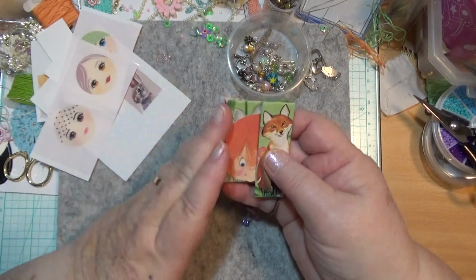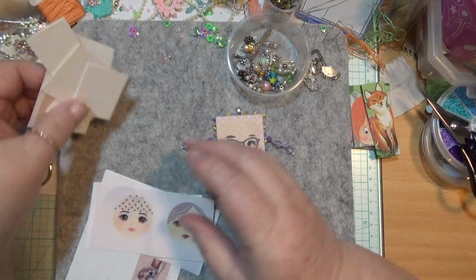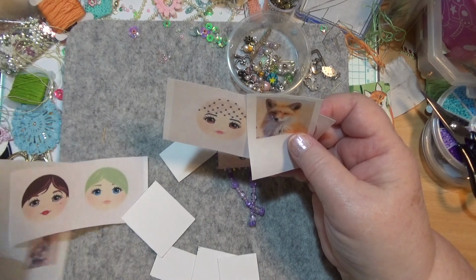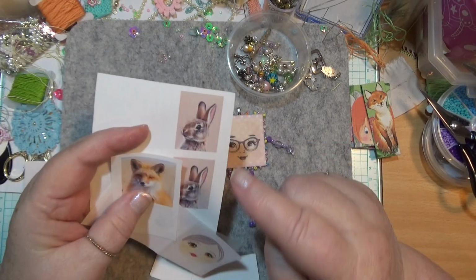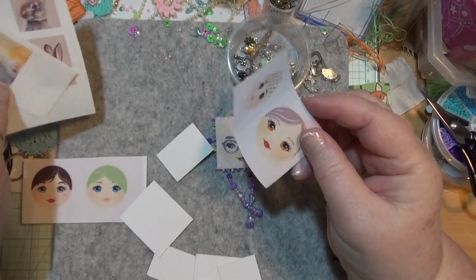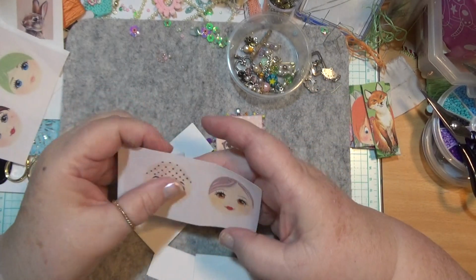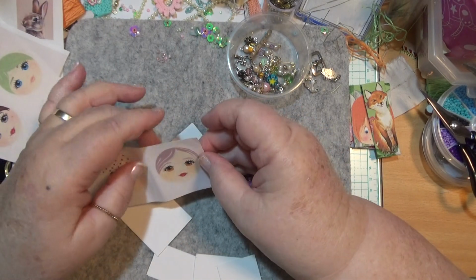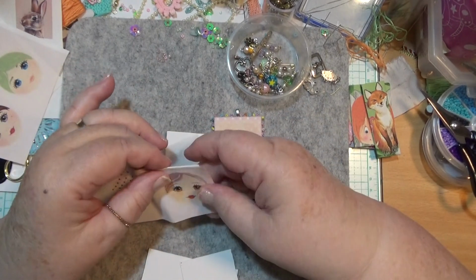And I've done those two too, but they're going over there to the hard basket for the time being. So these here are on fabric. I printed these ones off yesterday on fabric, and I think they turned out really cool. I love the fox. I don't think I'll be putting arms and legs on these ones though, but the little heads I'm going to. I've printed off these ones here, as you can see, I just put images of doll faces, and that's what I came up with.